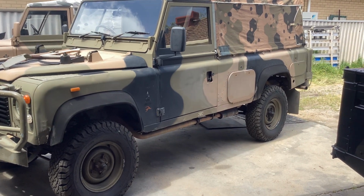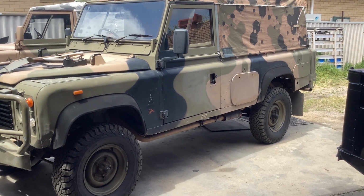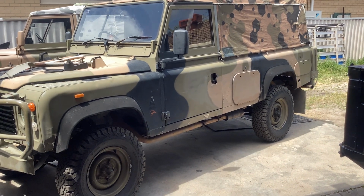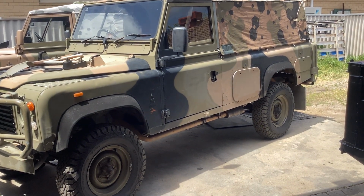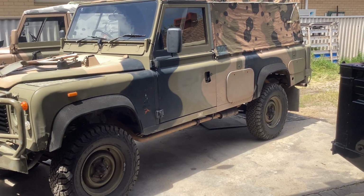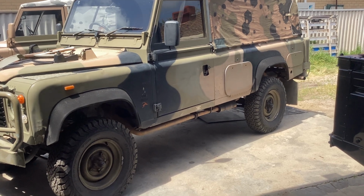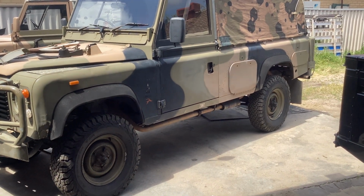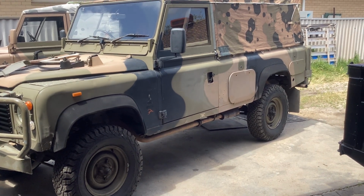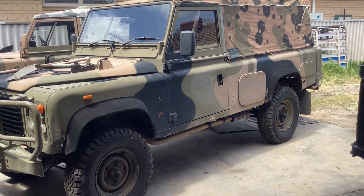The kit I fit is 2 inches over standard ride height, which a Perentie sits a little bit higher than a normal Defender anyway, or 110. So I suppose it's about an inch or so above the original height, or it might be very similar. Often when they come in, the suspension really is well and truly had its day.